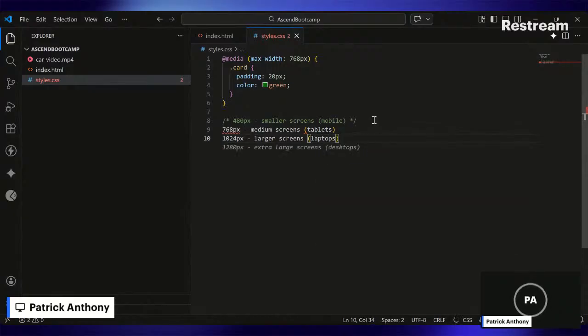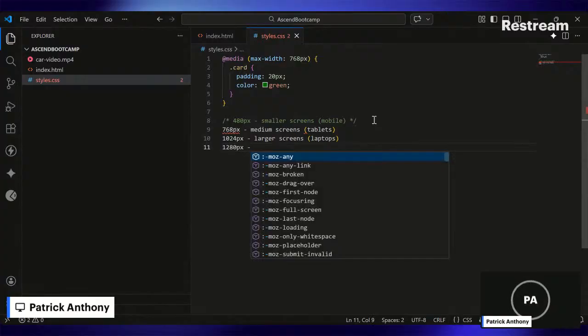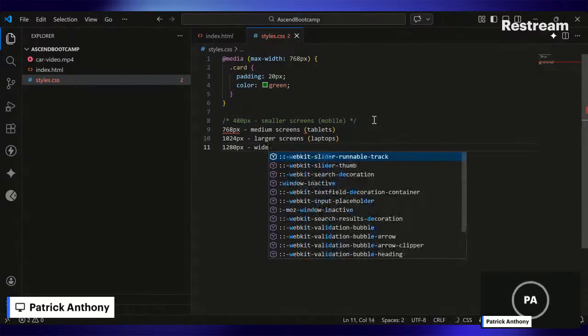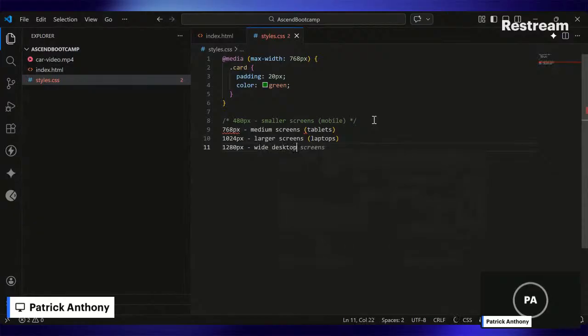And I can also say 1280 pixel, and I would say wide desktop. So wide desktop screens.